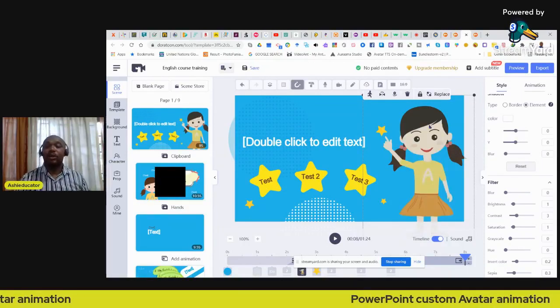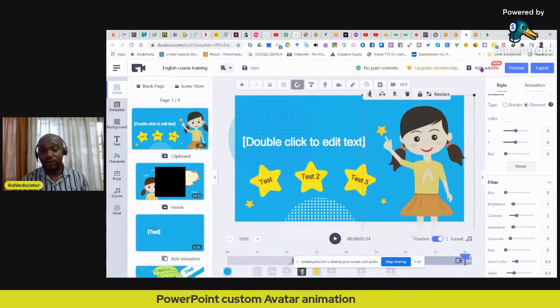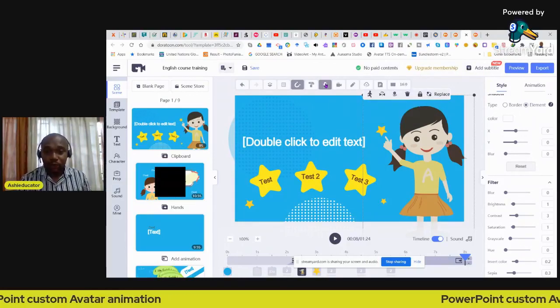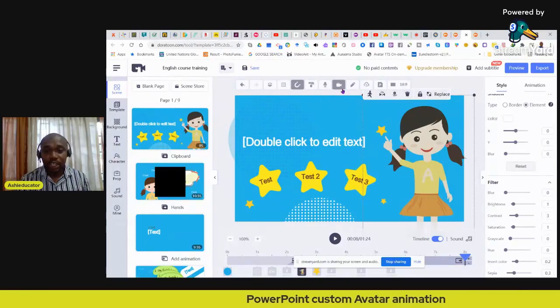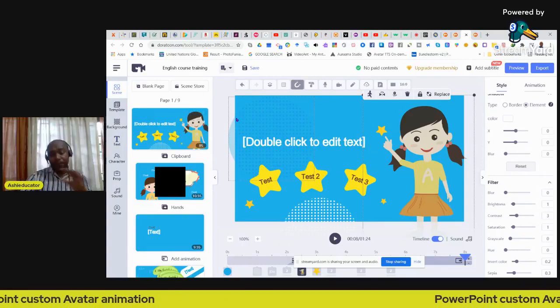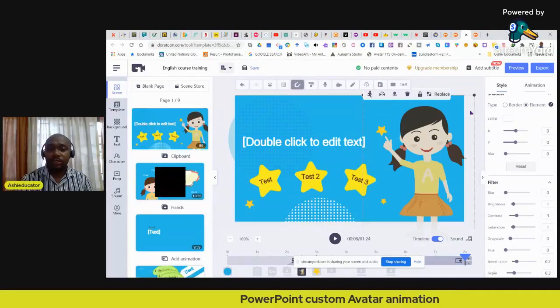Whatever you want to do, you do it, and you preview to check it. You can add subtitles if you're adding a voiceover on it. This is your voiceover here, right? If you want to add your voice, or a lens camera angle to it and all that, it's a very rich and free 2D content creation tool for PowerPoint.